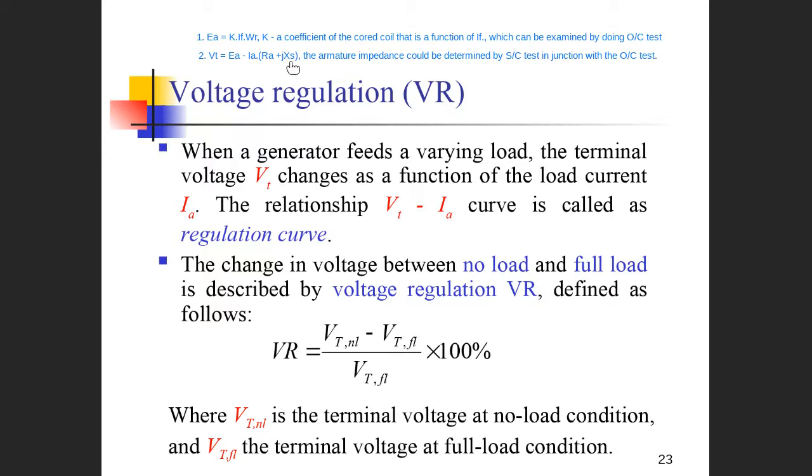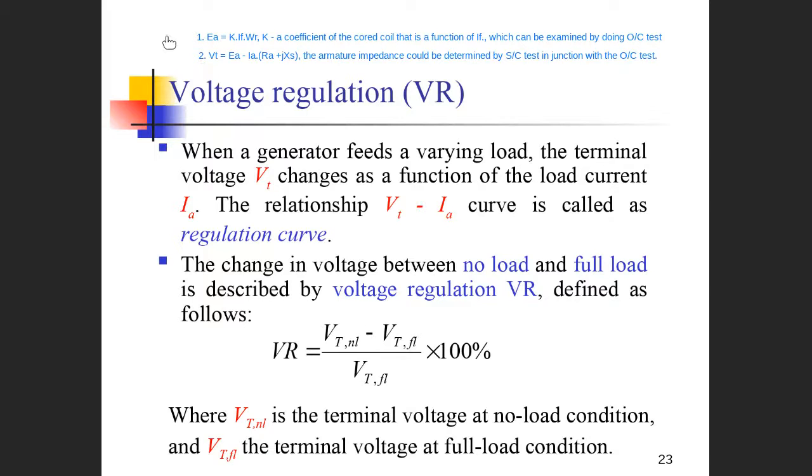Remember these points, okay? For a given generator the frequency is supposed to be constant, so we do not show it. But in your mind, you should know that when talking about reactance, the reactance is a product of the frequency and the inductance, so the frequency affects the reactance. And then IA here is the loading current.